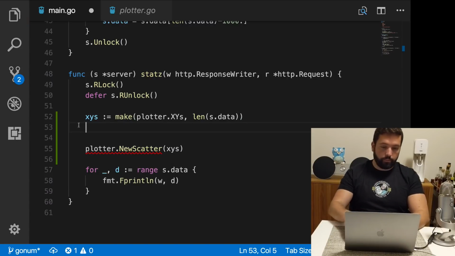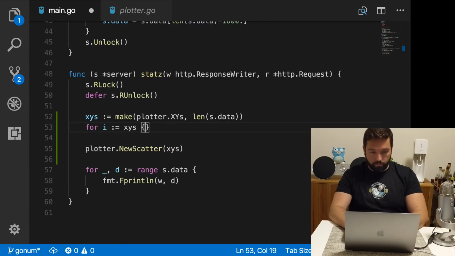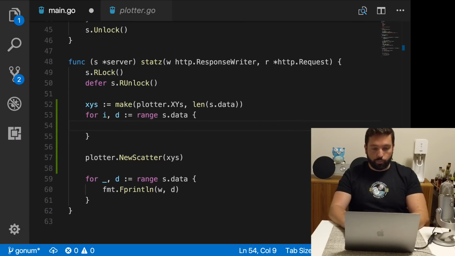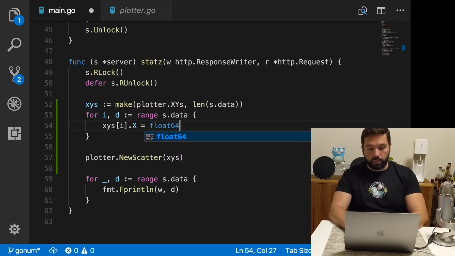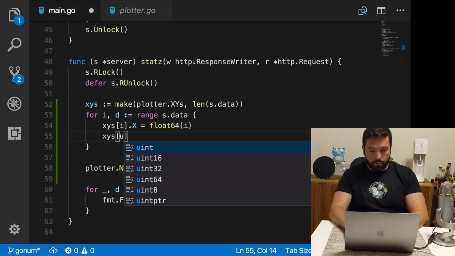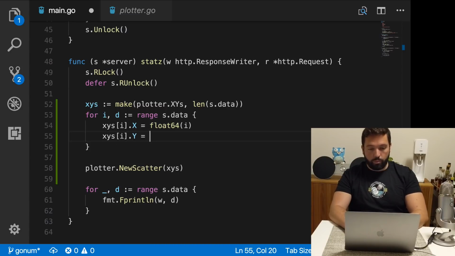Then we can iterate over all the data, s.data, as we're doing here at the bottom. But now, rather than just printing it, we're going to add it. So xys of i is going to be x, the float64 of i, and y, the float64 of d.